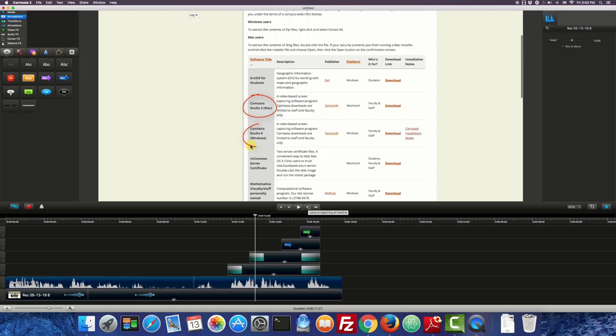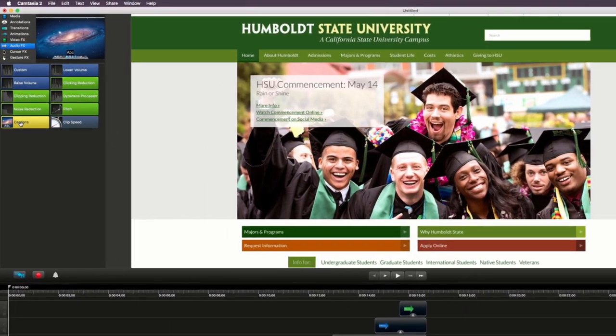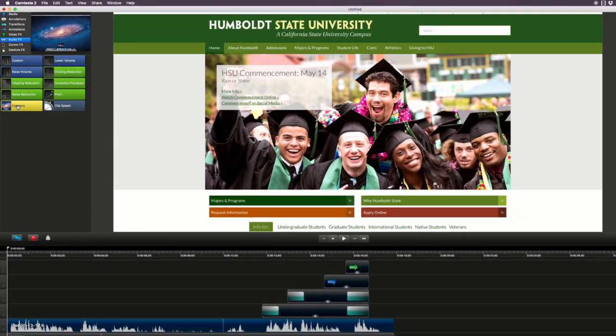There are many options to add effects and clean up audio. These are added and customized just like the video options. One different feature is adding captions. Captions are very important for making your video usable for your audience. They are useful to people with auditory disabilities, as well as for people who are using computers that don't have speakers.